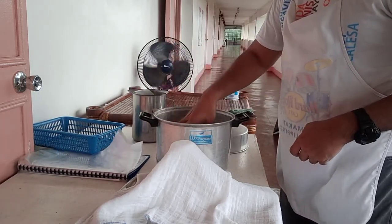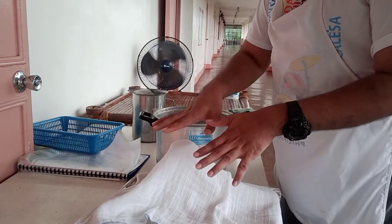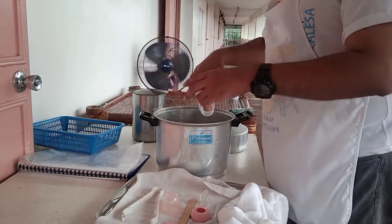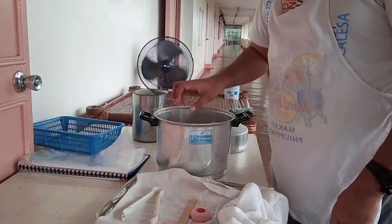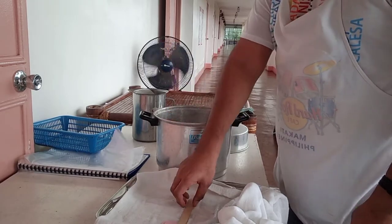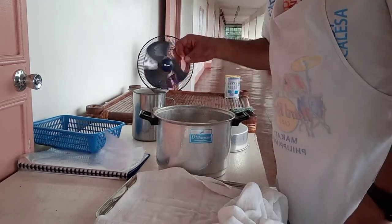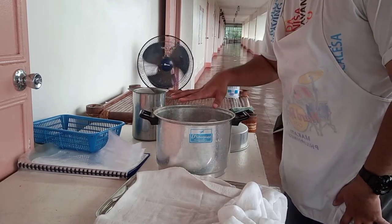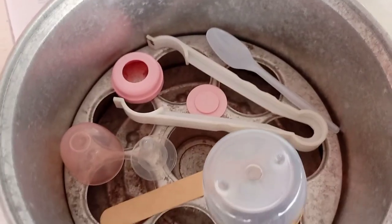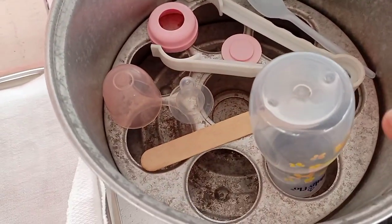Then now, it's time to put the feeding materials dito sa ating steamer. So dapat nasa taas ng ibang parts ng bottle, then itong bottle ang nakatayo.